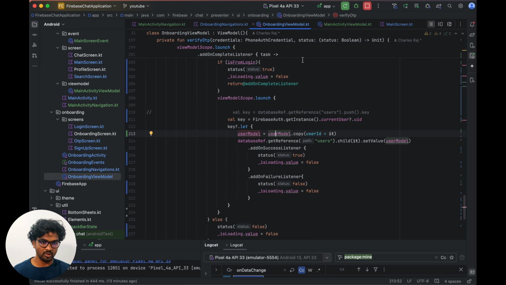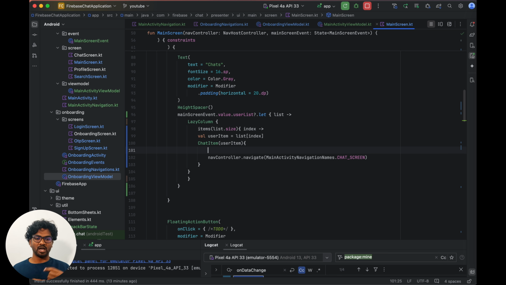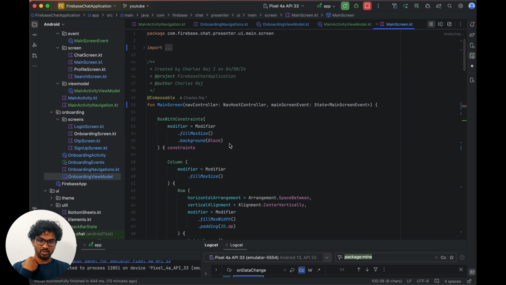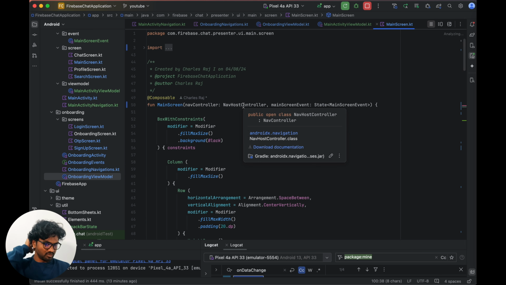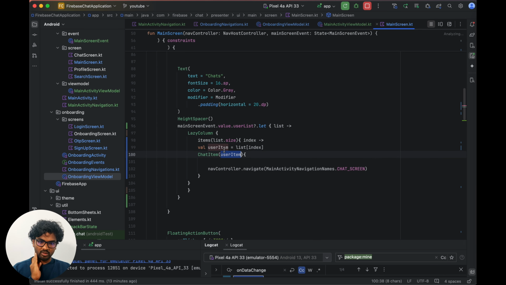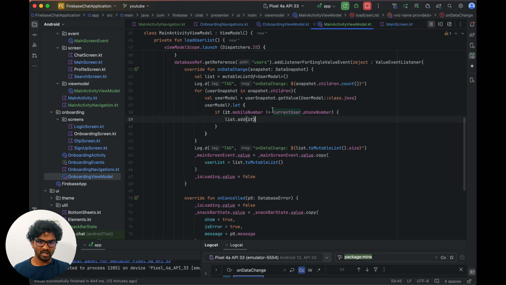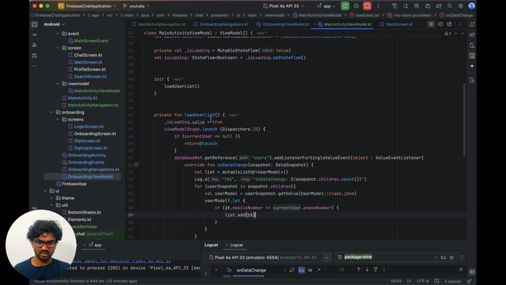So for that, what we are going to do is, in here we are going to have one thing. We need to pass this user item as a selected user item to the module, which means we didn't have an action, right? So we are going to have an action over here. Okay, so the action, where is it? Let me add an action over here. We didn't have an action yet, right?